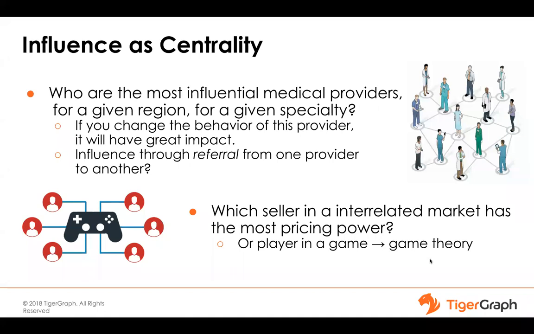It's also been used when you're thinking about, again, selling. Who in a market has the most pricing power, where if one company wants to make a change, will it be accepted and embraced by the market, where everybody reacts to it in a way that accepts that price change? Or will they be forced to scale back because the network is rejecting their change? So that's almost a game theory question. So there are a lot of different algorithms you could have here.